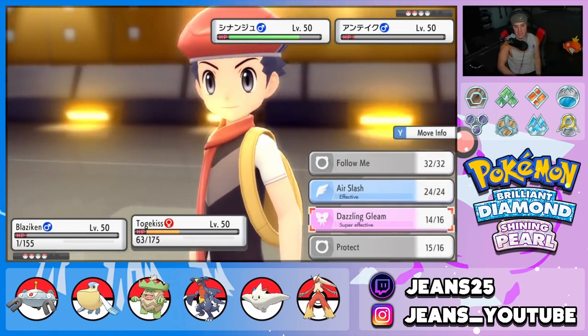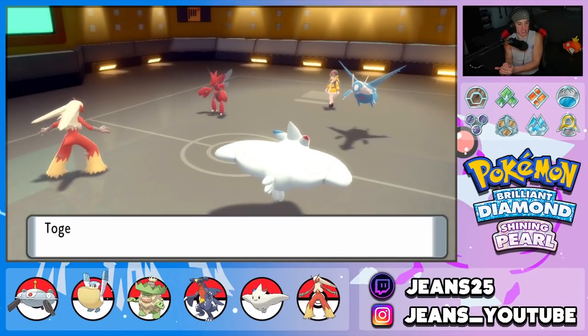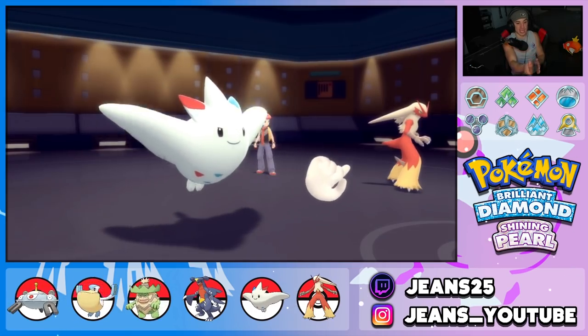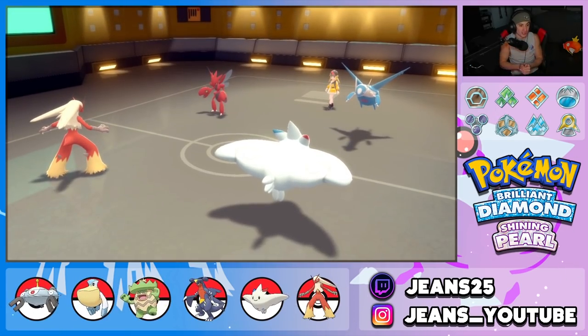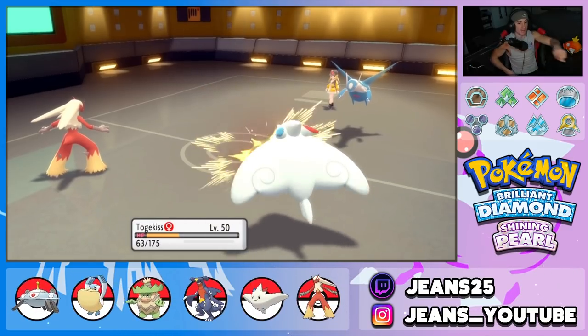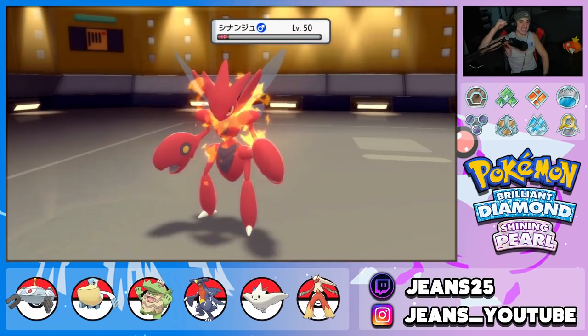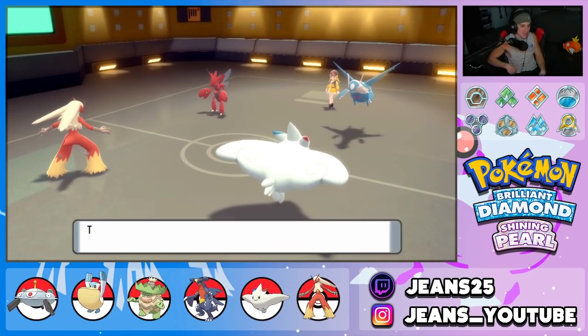I got this. Blaze Kick into Follow Me. Soak up this shot. Let the Togekiss go down here. Blaziken will take out the Scizor and it'll turn into a 1v1. Is that the play? Show me that's the play. Quick Attack. Blaziken outspeeds. Oh, Togekiss eats anyway. Let's go. That's GG's, baby.